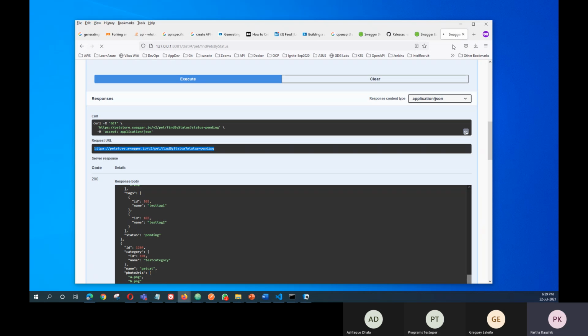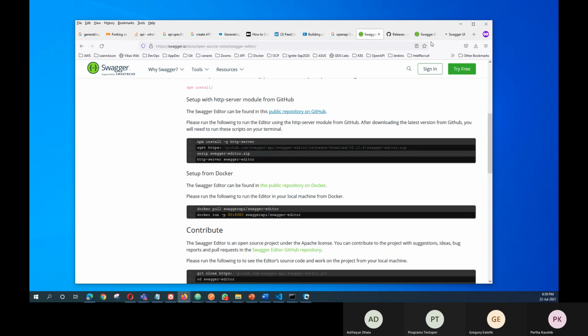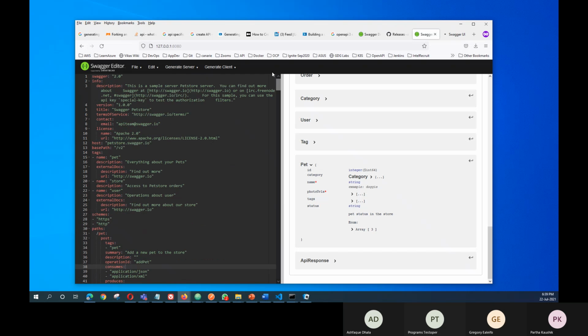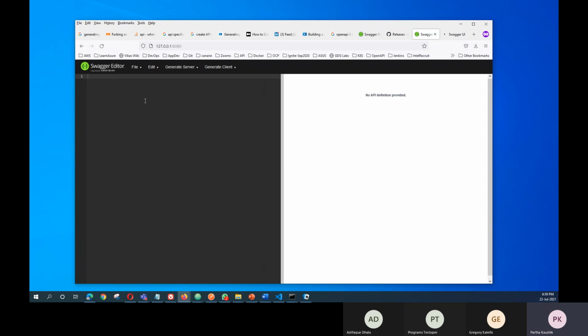Basically, go back here, clear this whole thing out. Do I still have this in my buffer? No. Okay. So you can start typing up a simple API.